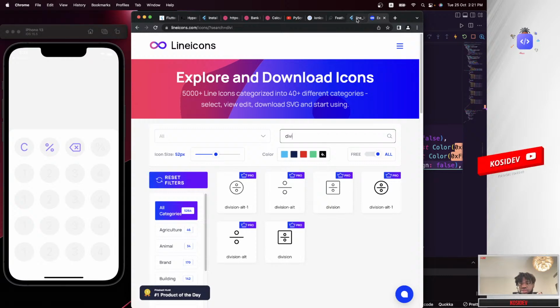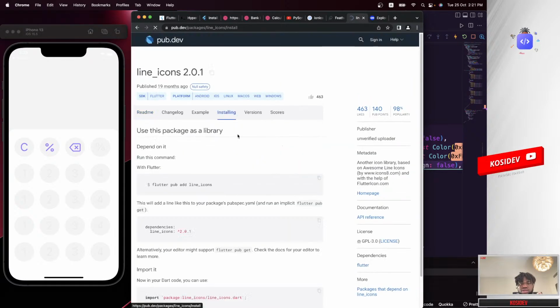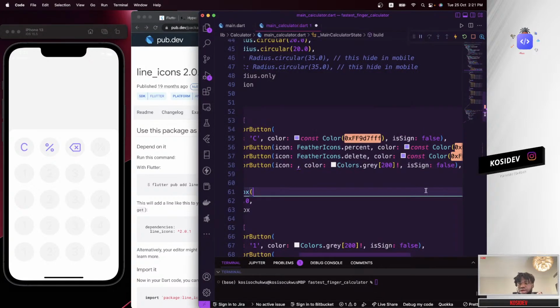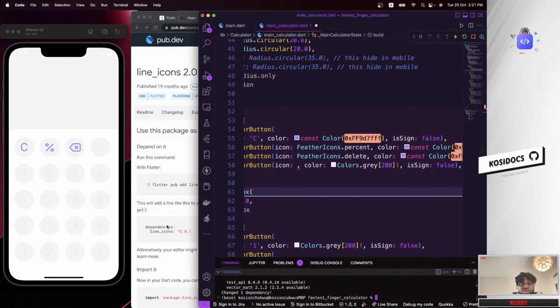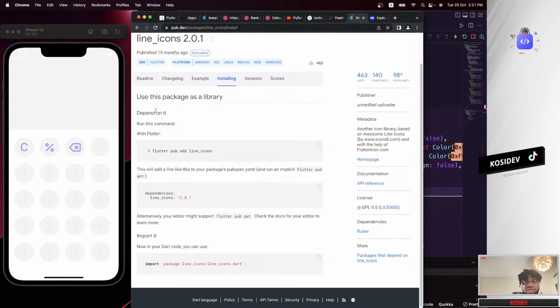So I think we can go ahead and install line icon as part of our package right here. Pub add line icon, and this will install the icon for us, and this is how to use it.